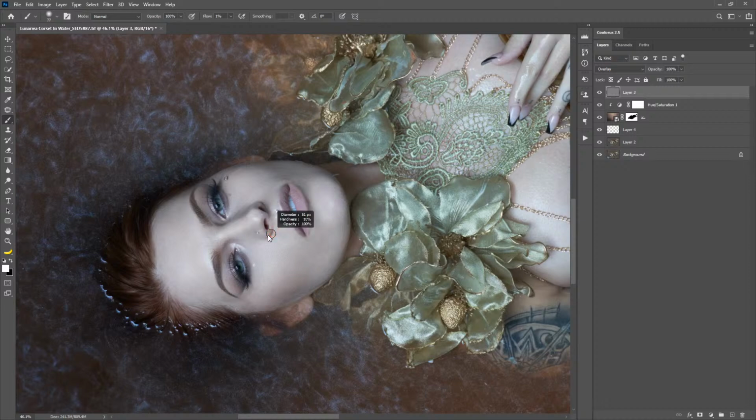She's such an amazing model to work with. Just every time I work with her, I get way too many good pictures. You're just making me work.